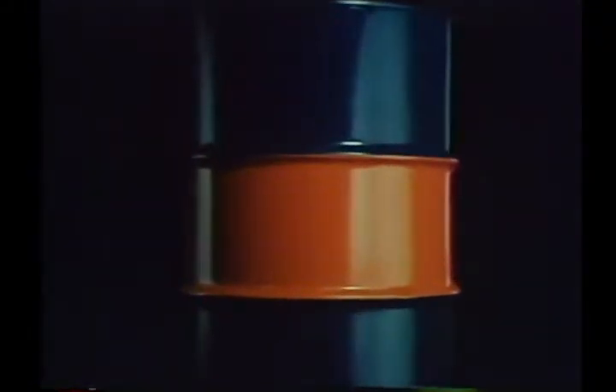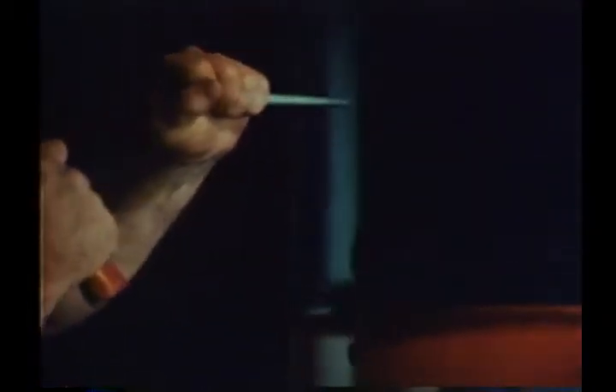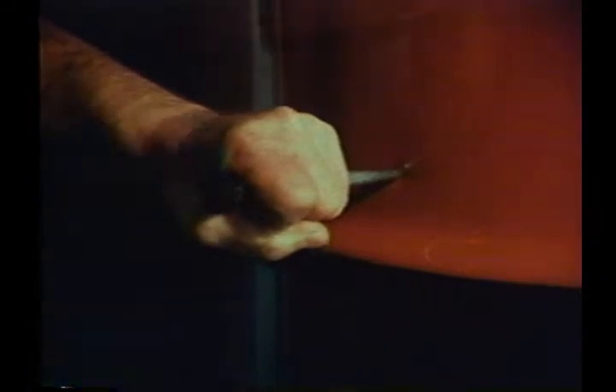Canada is an oil rich country. But if we're going to stay that way, we have to find new sources of oil long before our present supplies run out. It takes time, it takes know-how, and it takes an awful lot of money. Because you don't find oil just by drilling a hole — you have to know where to look. And even then, the odds are strongly against finding a productive well.